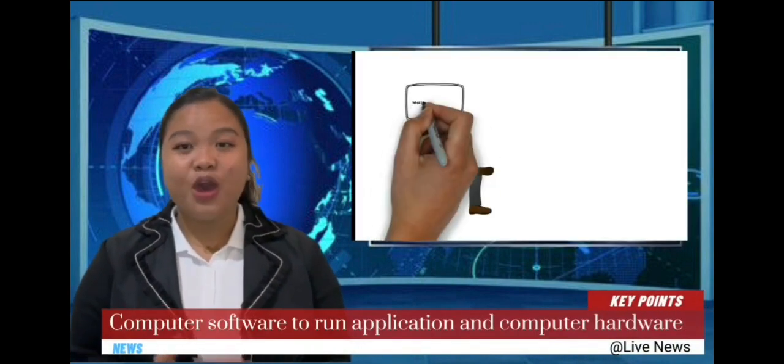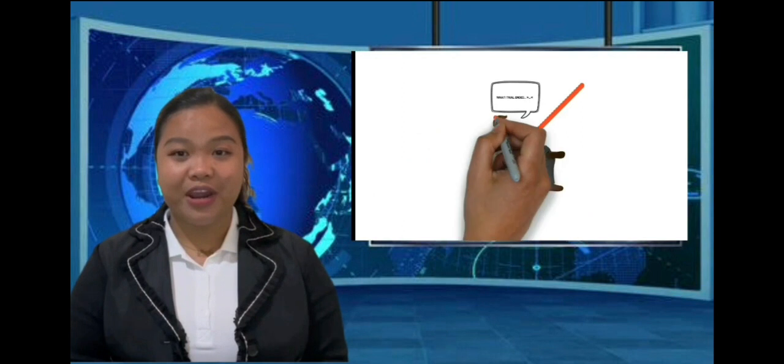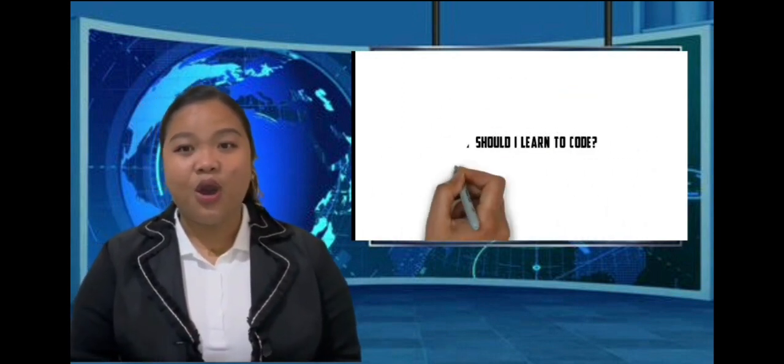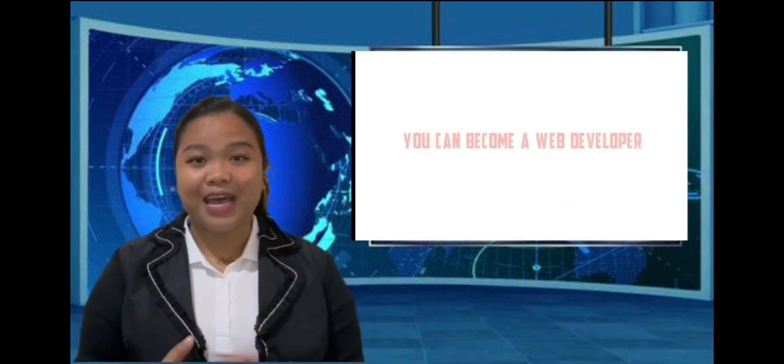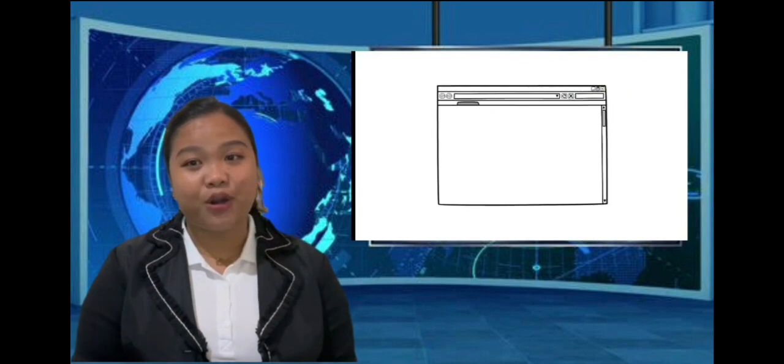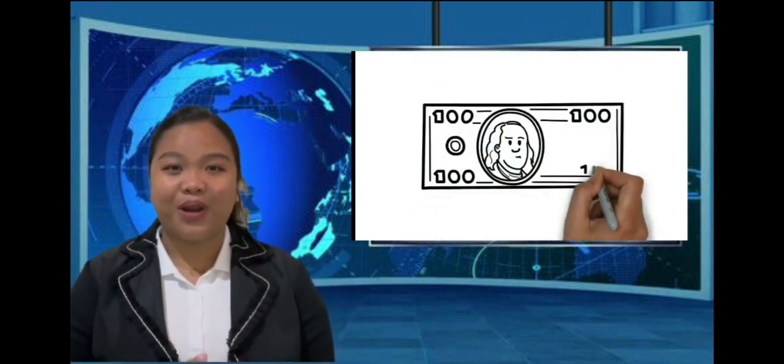Yes, thank you, Jonabel. So what is a computer software system? It is a type of computer program used to run a computer's hardware and applications, and it can be viewed as a layered model. One of the most well-known examples is the operating system, the most important software that manages the computer's memory and processes.